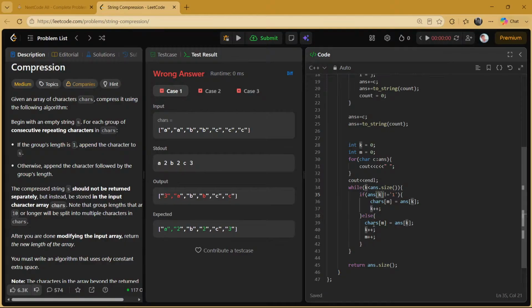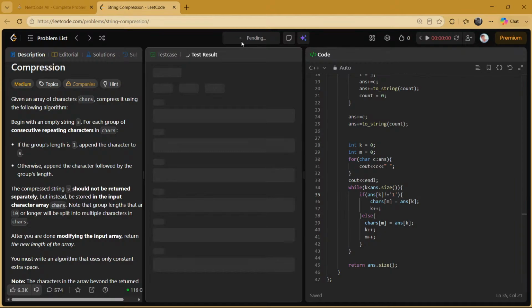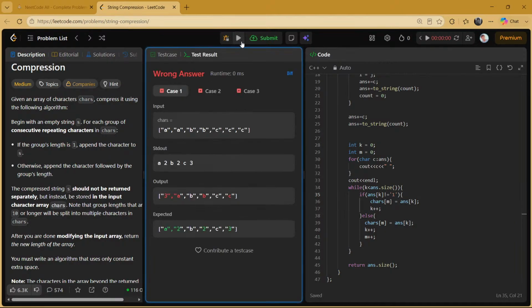So at chars m, what will I place? I will place answer k, so answer 0. So this should be a string, right? Answer 0. And then I will move my k also and m also. So I don't know why I got this as the answer. How will this be 3?